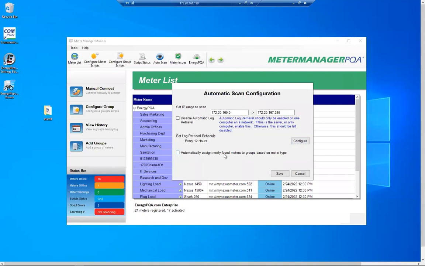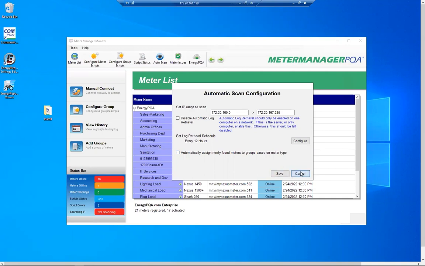And then we also have this option to automatically assign new meters to groups based off of meter type. This allows you to easily drop your meters into groups, such as a Shark 250 group, a Shark 270 group, a Nexus 1450 group, a Nexus 1500 group, which allows them to automatically start retrieving without anything else being configured on your part.